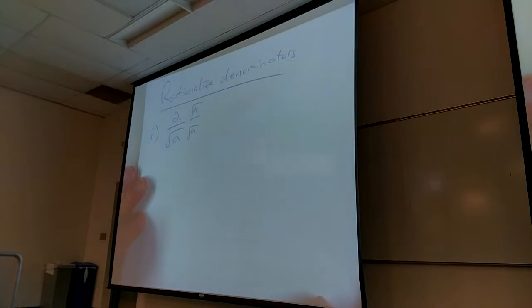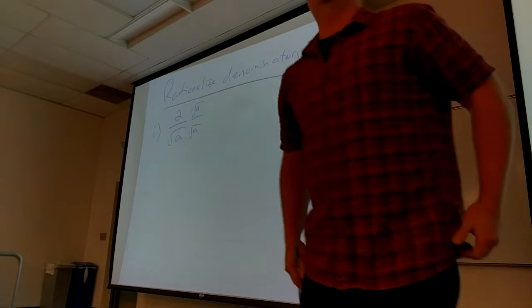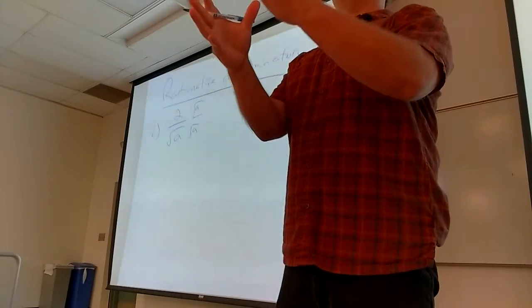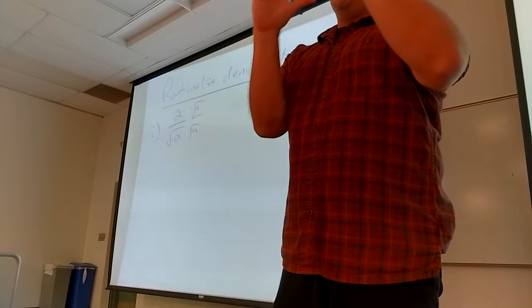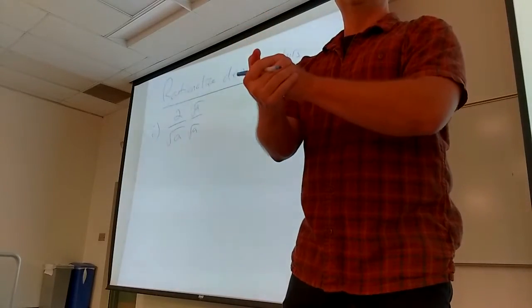And this is a beautiful idea. What is square root of a as a power? A to the 1/2. A to the first is just a. Square root of a is half of a. So if I multiply by another half of a, I make a whole a. Do you guys understand?